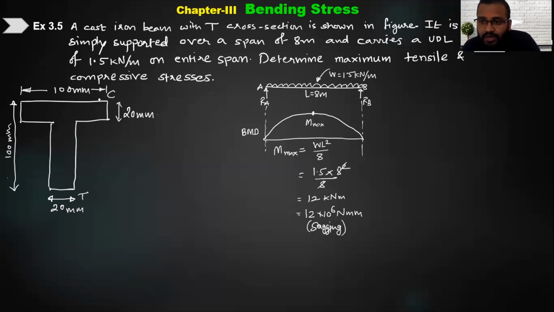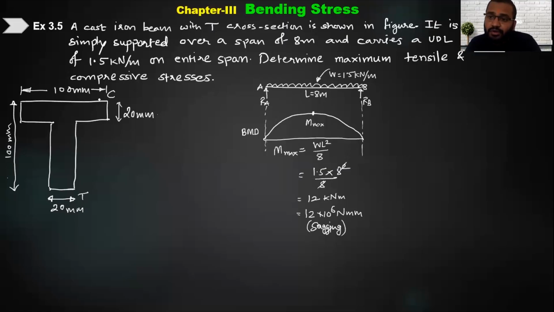Okay, now what else do we require? Bending moment we know. Now what else do we require? We require the resistance, the inertia, of this particular cross section, because we know that the bending stress is inversely proportional to the inertia of the section. If your section is giving more and more opposition to bending, then the stress will be less. So I need to find out how much is the inertia of this particular section.